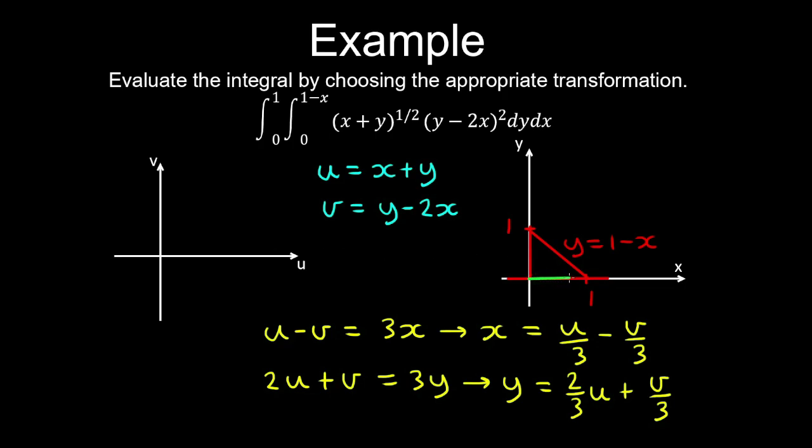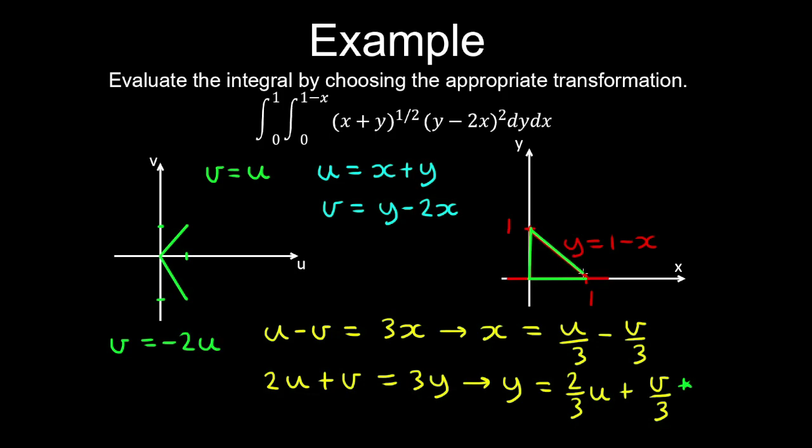So using these equations, we can draw our region in the uv plane. So starting with the line at y equals 0, from this equation we get v is minus 2u. So that gives a line that has a slope of negative 2. And when x equals 0, we have another equation, v is equal to u. So that's our second line with a positive slope.